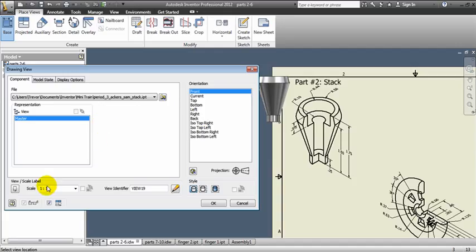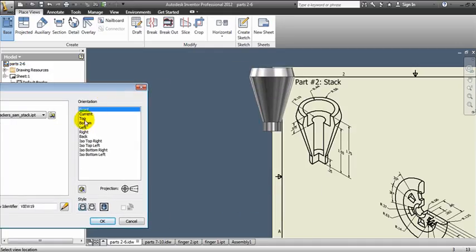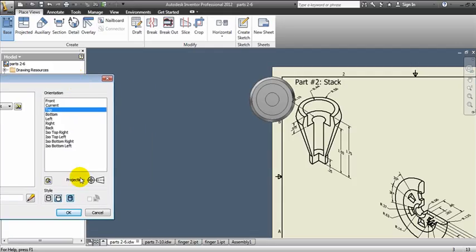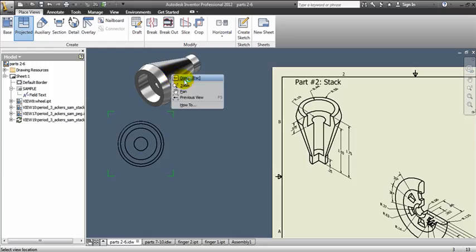And I'm going to use scale 1.4 as the size, and I'm also going to choose top as my orientation, and I'm going to choose no hidden lines, so I'm going to hidden line remove, and I'm also going to not turn shading on. So if you just don't click this, then it's fine. If shading is on, then go ahead and turn it off. We don't want shading on. And I'm going to place it off the page right here. Okay, and I'm going to right click and go to done.